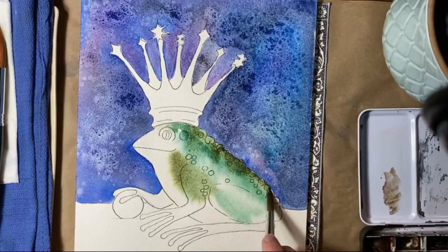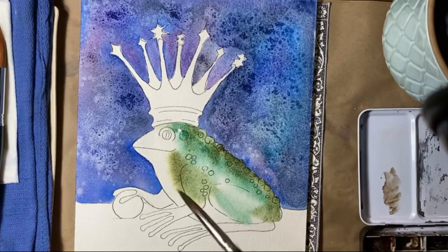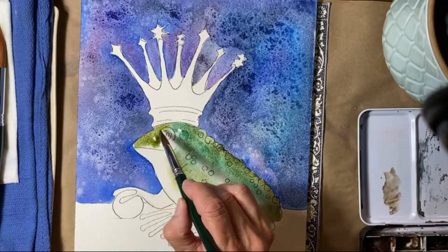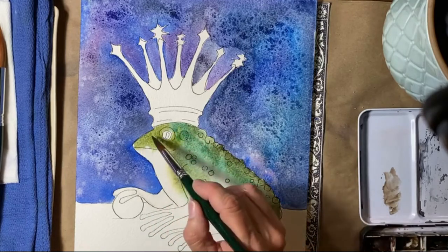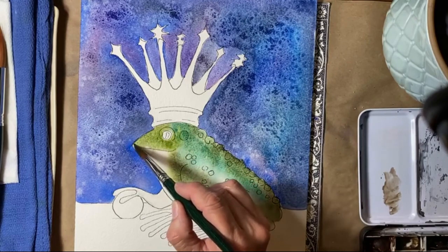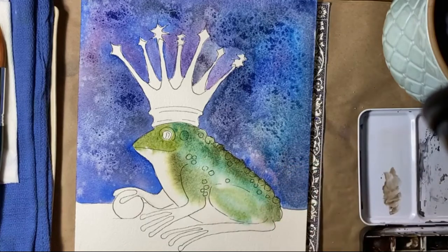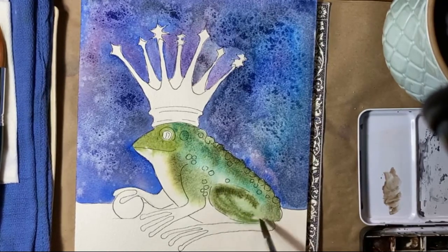I'm going over all the warts for now. We'll go back later and do something else on the warts. And then I have another green. Here's another one. This one's a little bit more on the yellowy side. It's pretty similar, but just nice to have some variations. Okay, I'm not going to put anything below that lip there. It will travel there on its own because things are wet, but I don't want to give it too much. So I'm going to go back here on the leg, put some here. And again, as long as your paper is still wet, your paint will continue to move.